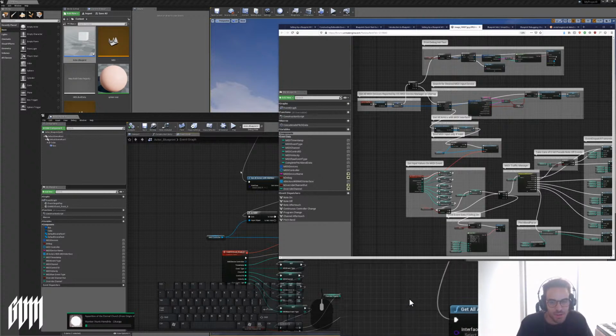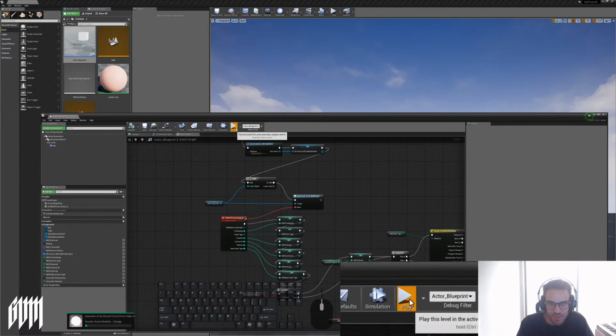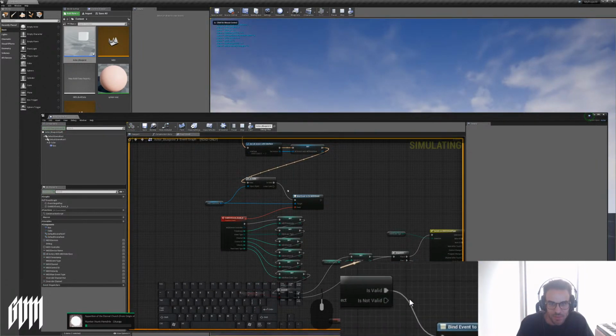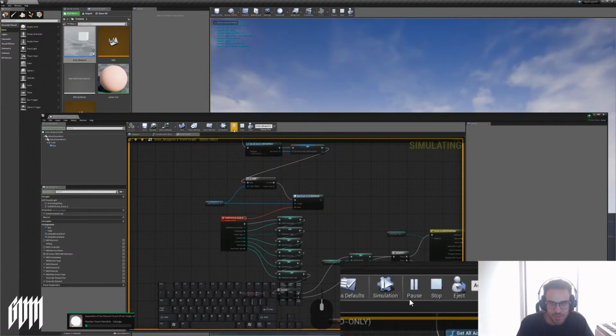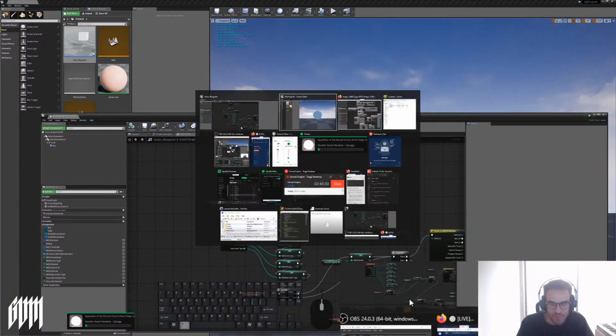How can I see where it goes wrong? If I press it, you can see like the flow. And then none of this is flowing. So what does that mean?